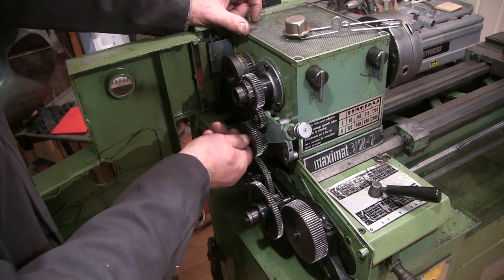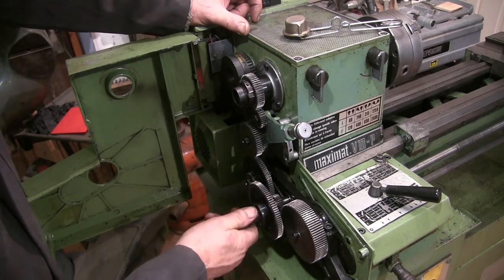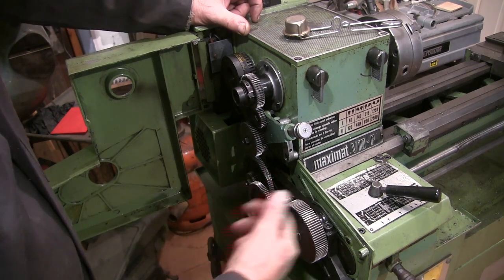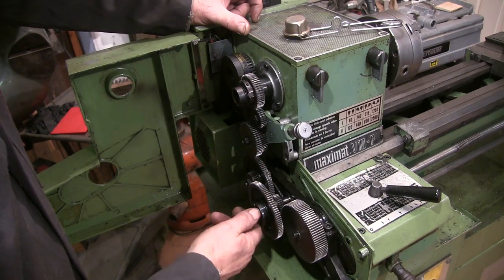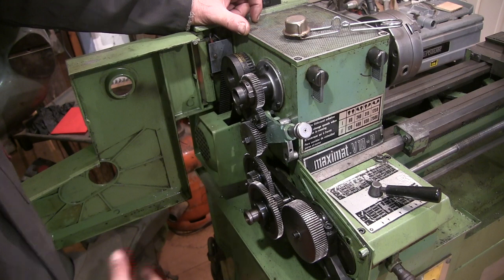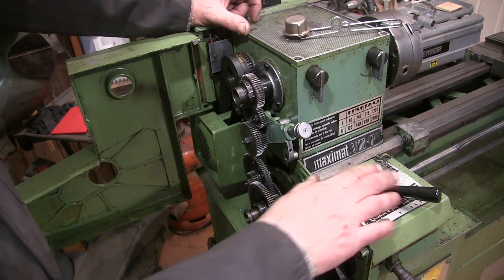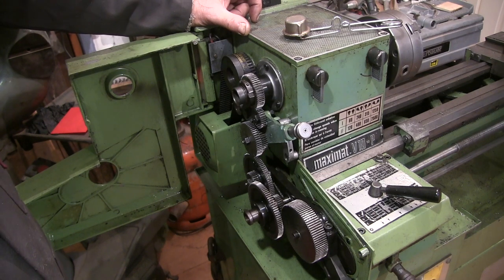It's this tumble gear. It's this gear that drives the rest of the train. This is the one that goes in and out when you're either traversing or threading, and obviously this gear is the one that engages with it, and it's causing the problem in the gearbox, not cutting the threads right.